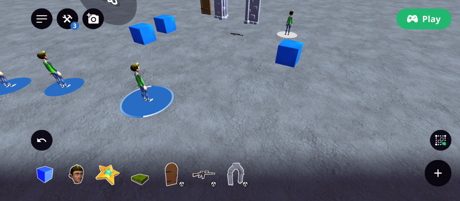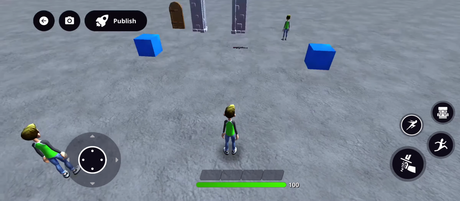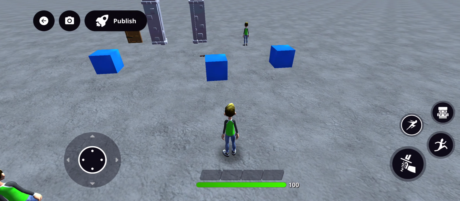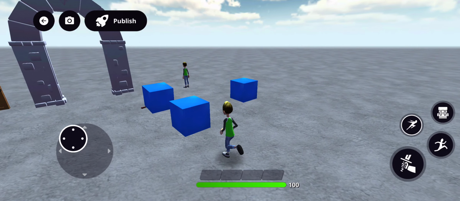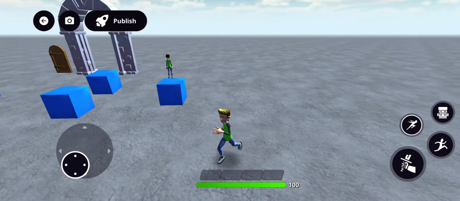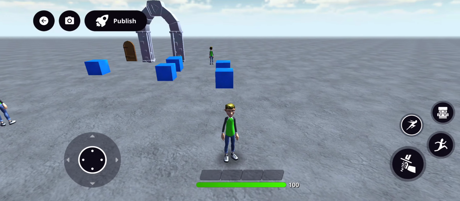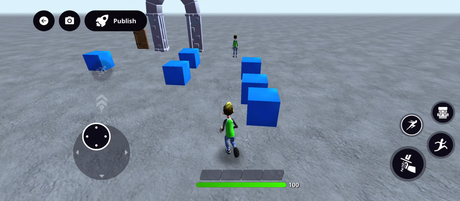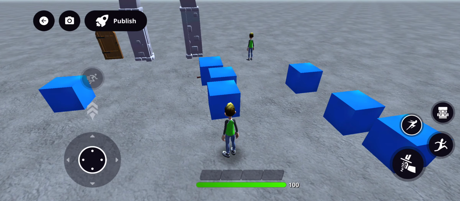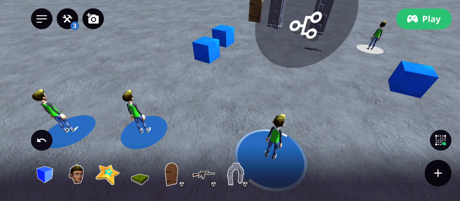So here we go. Positioning. It's basically spawning a block in front of us whenever we go. Well, in the back of us, but it spawns a block right here at this position. Basically in front of us. Yeah, that's what it does. It spawns a block in front of you.